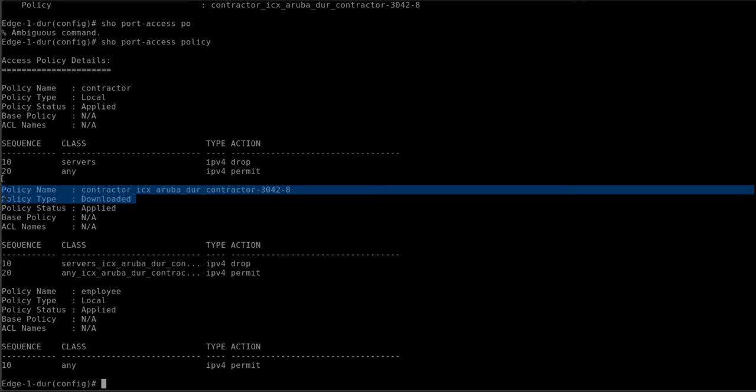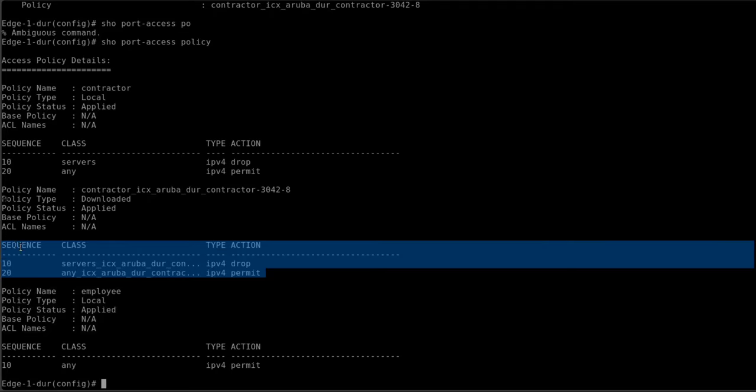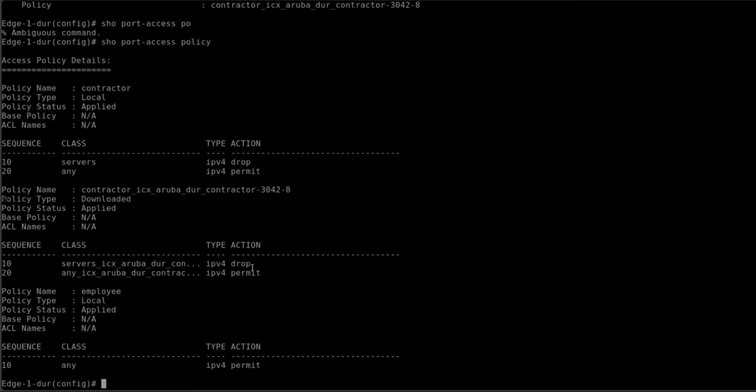Notice this, and that relates to what we have received from ClearPass. There are other policies for other purposes, but this policy was downloaded, and these are the classes inside the policy and what actions these classes have basically, as per the configuration on ClearPass itself. They were pushed in there.